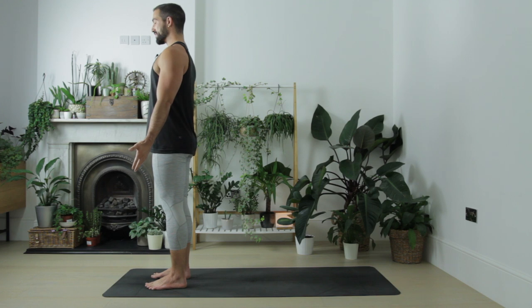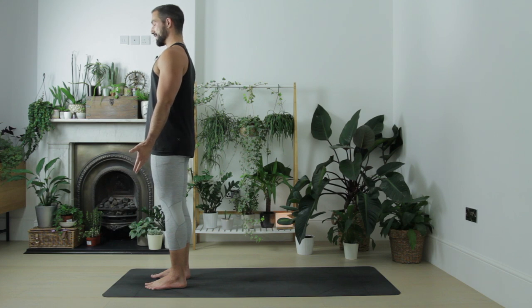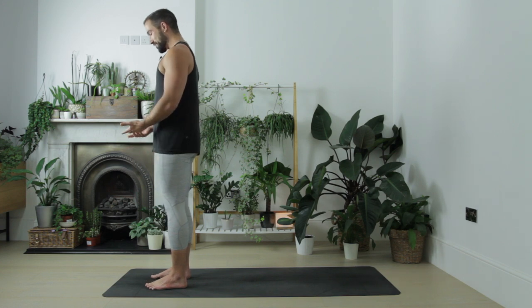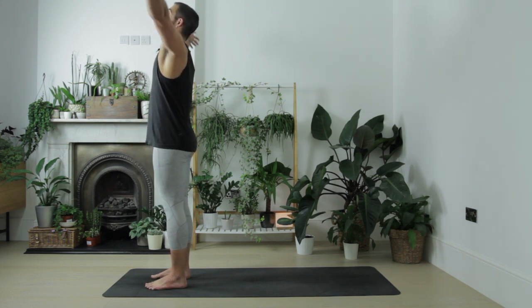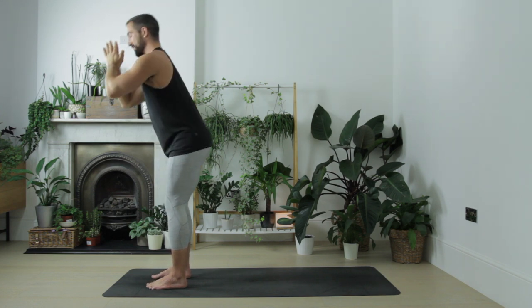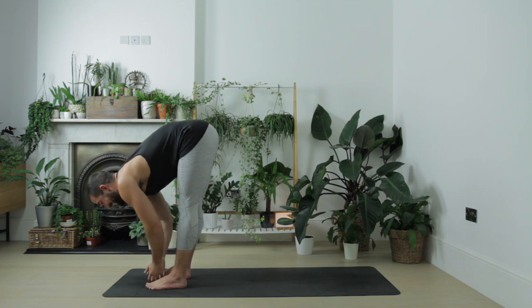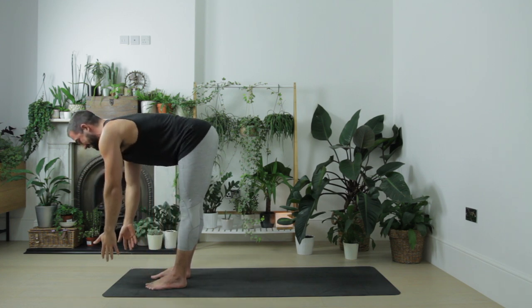Allow the breath to be slow and steady, calm. Long, steady breaths. Begin to open the eyes. As you breathe in, reach the arms out at the sides and up, join the palms. Exhale, bend the knees, fold gently down. Keeping your hands off the floor, inhale, halfway up, float the fingertips.